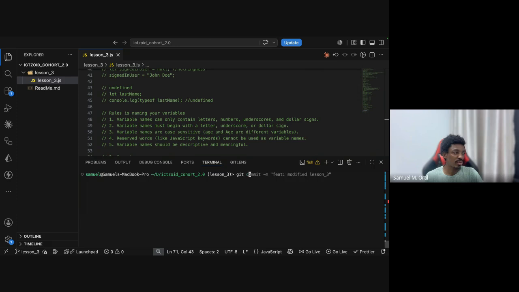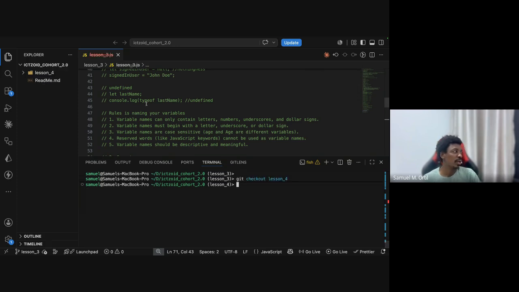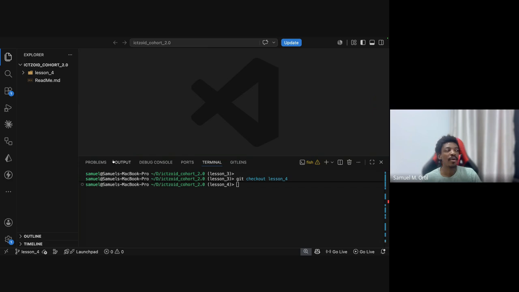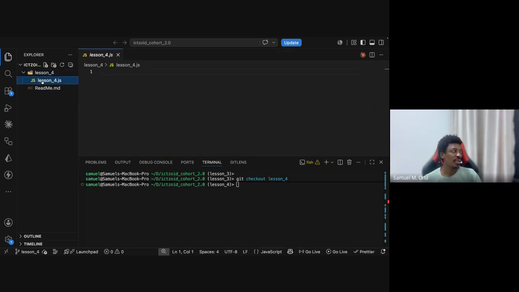Let's check out our new folder, which is lesson underscore 4. Here we created this file.